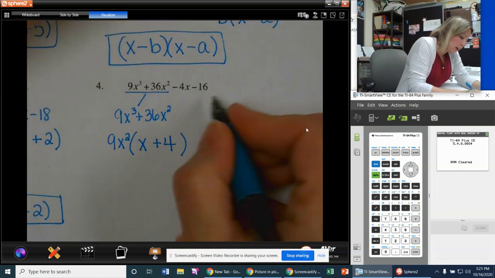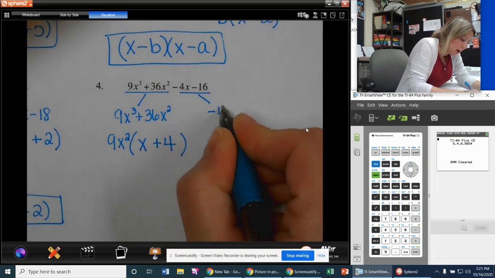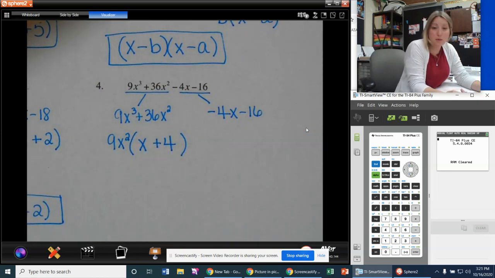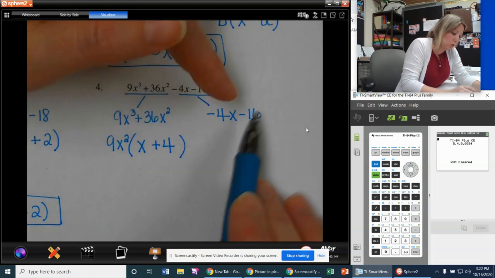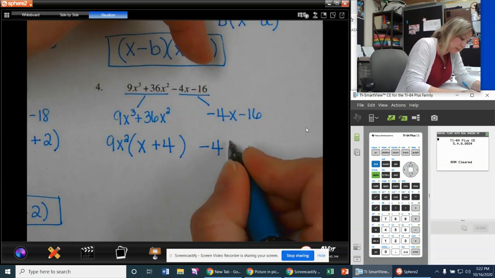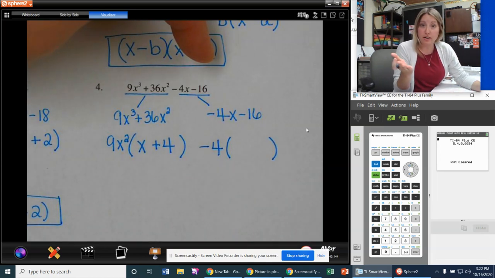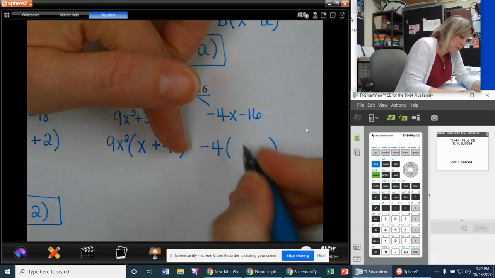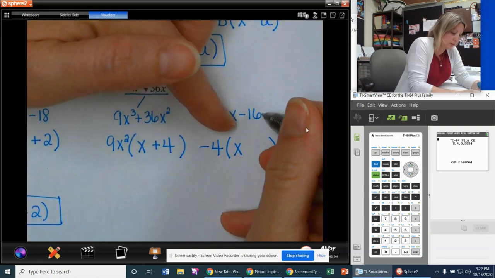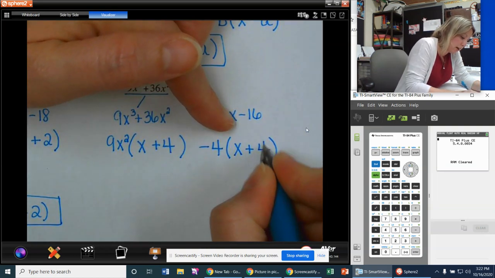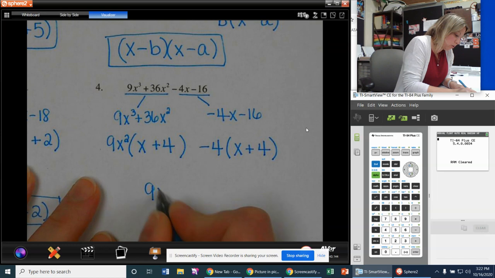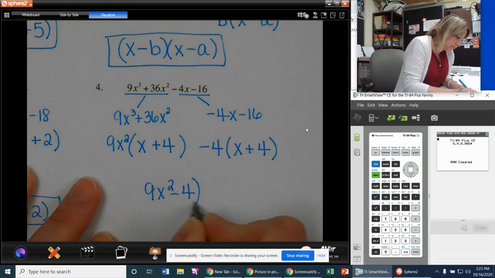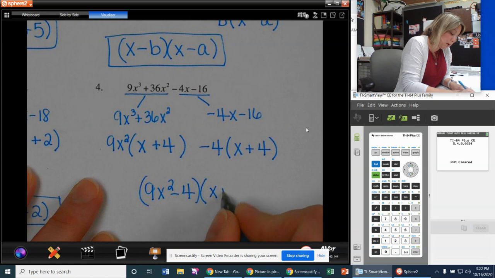On the other side, treat these guys as their own. So negative 4x minus 16. They both have a 4 in common, but we need the leftover to be a positive x and positive 4. So let's pull out a negative 4, and I see where this is going. Handwriting's on the wall about what I just finished talking about. Negative 4x divided by negative 4, that's a positive x left. Negative 16 divided by negative 4, that's a positive 4 left. You do have the same binomial left over, which means these two GCFs go into a binomial together, and this GCF is one binomial in the back.